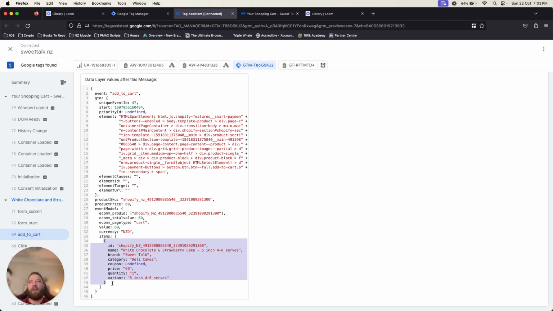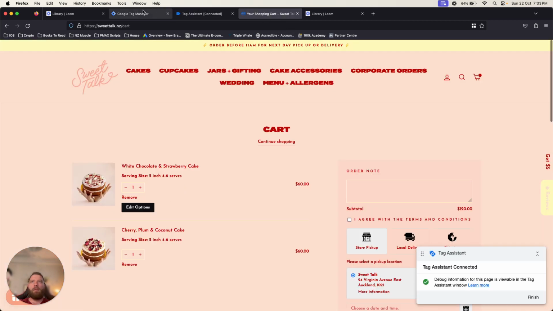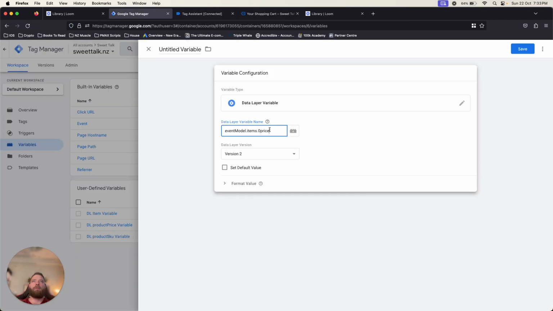Now if it was comma and had another one, that would be 1, and then comma and another one, that'd be 2. So be careful when accessing things inside the square brackets, because it starts at 0 and then you have comma and it'll go to the next one. The last thing we want is the price. So it should look like this.